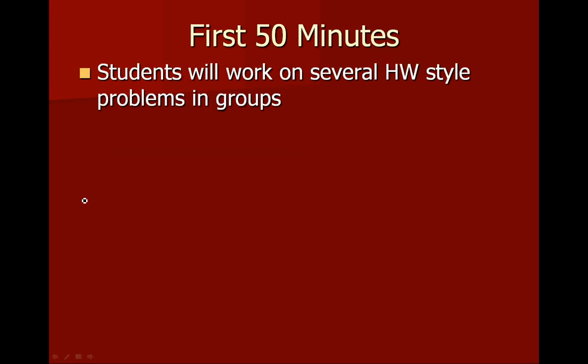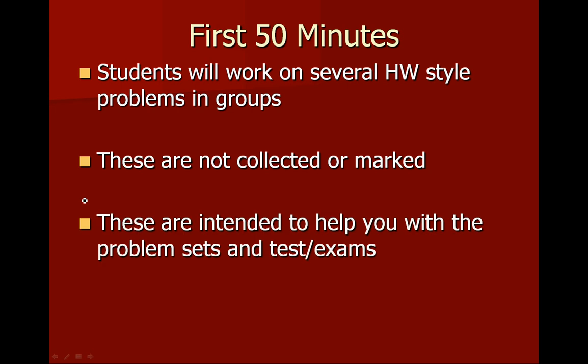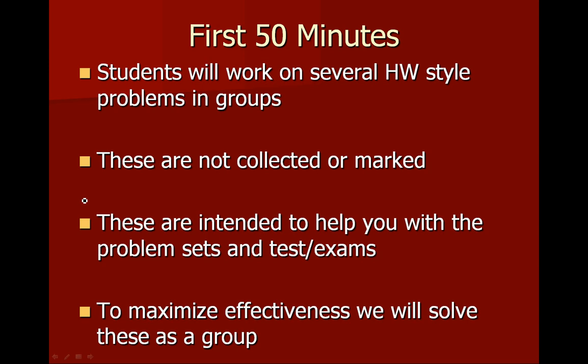So the first 50 minutes you'll work on several homework style exercises and problems in your groups, in your pods. These will not be collected or marked. You can take them home if you'd like when you're done with them, and they are intended to help you with the problem sets and the tests and exams. These are to help you to become better problem solvers and to learn physics.